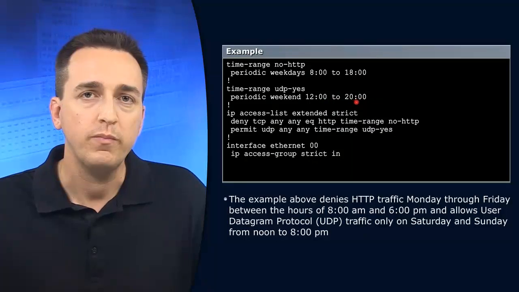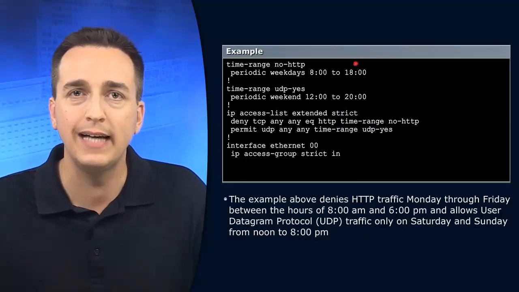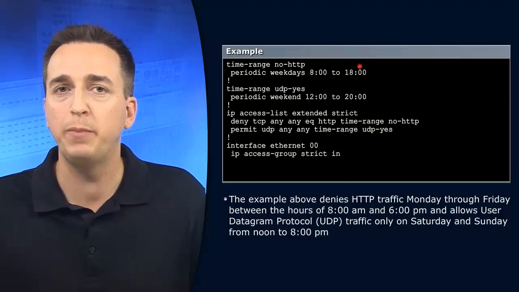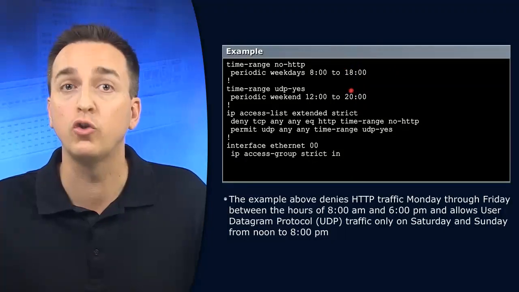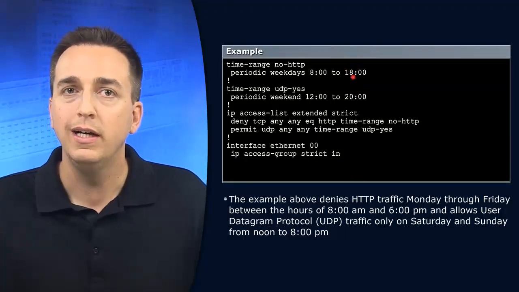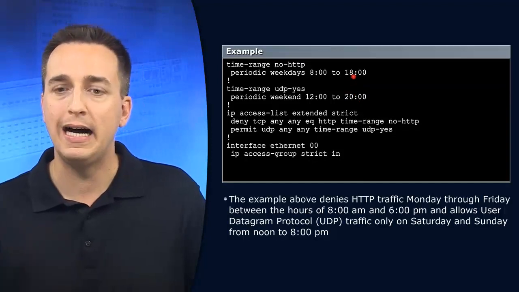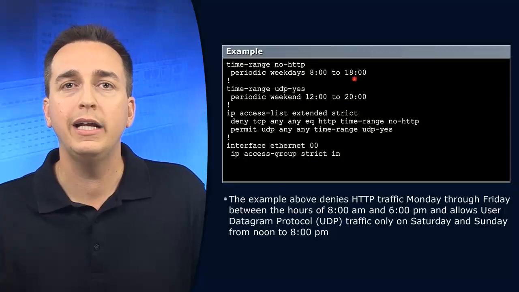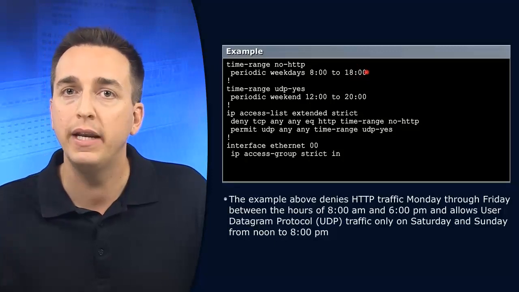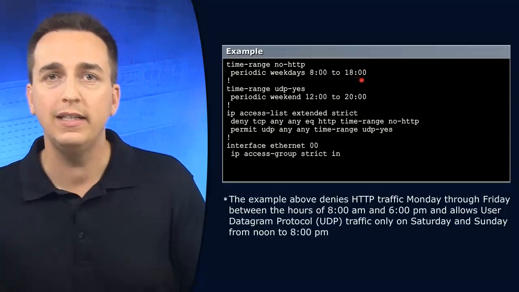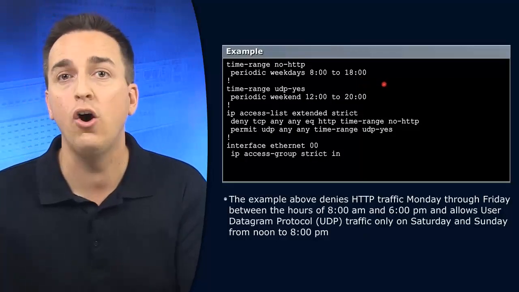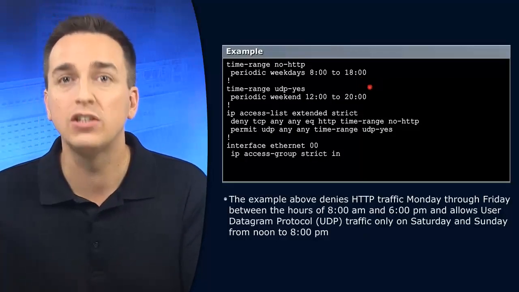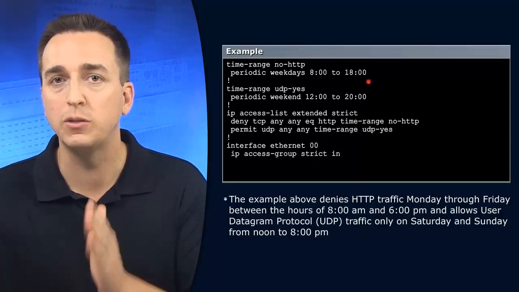Now, something to realize here is that this time value, when you specify, for example, 1800 hours or 2100 hours, does it stop at that point in time, like right at 1800? No. What it does is it includes that particular minute. So between 1800 hours and 1801, this is still in effect. It's still active at this point in time.